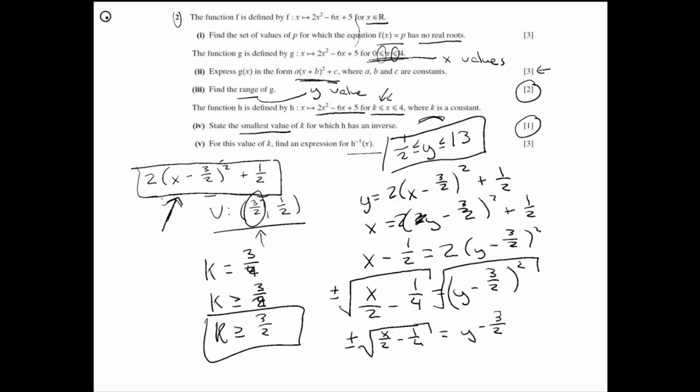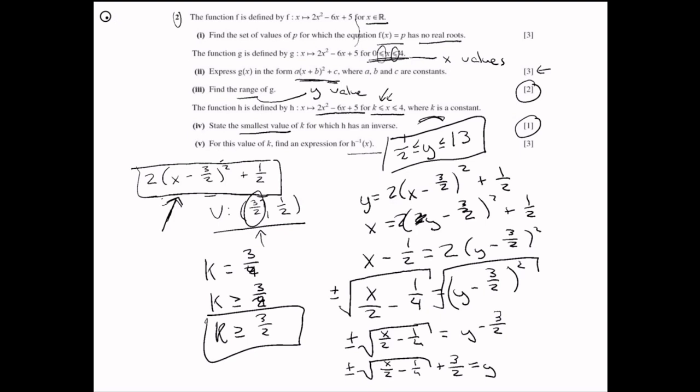We're going to add 3 over 2 on both sides. So plus or minus the square root of x over 2 minus 1/4, plus 3 over 2, equals y. But we still need to figure out how to get rid of that plus or minus. Not exactly get rid of it, but how to shift it into a plus or into a minus. Because pretty much on the AICE exam, leaving this as your final answer will get you 2 out of 3 marks, which is pretty good. But if we want to try to get 3 when we can, we want to try to max out when we can.